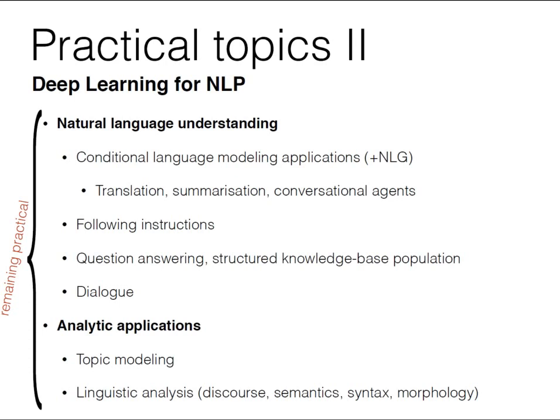And then there's also linguistic analysis. So when I occasionally think back to my old days as a linguist, we often want to automate the kinds of analyses that the linguists do, and we can do that very well with deep learning techniques. So we can uncover insights about how language is working. So these all circumscribe, I'd say, everything that people are doing with deep learning right now, and we're going to be able to touch on not all of these, but a lot of them. Yeah?